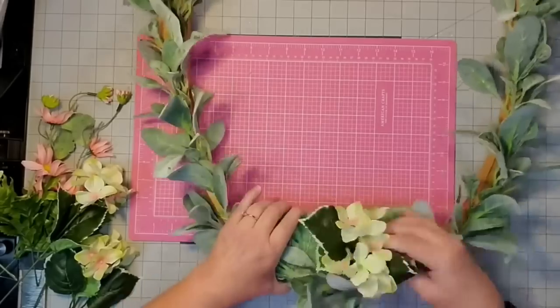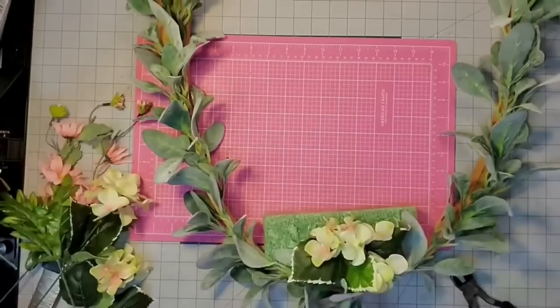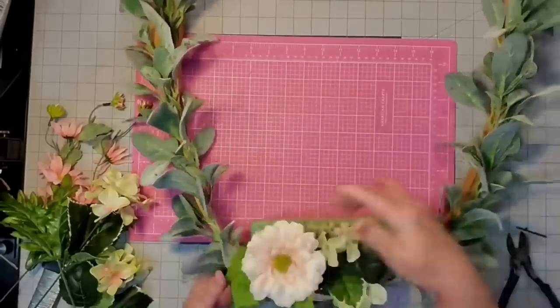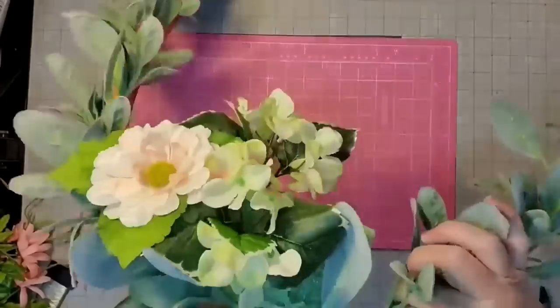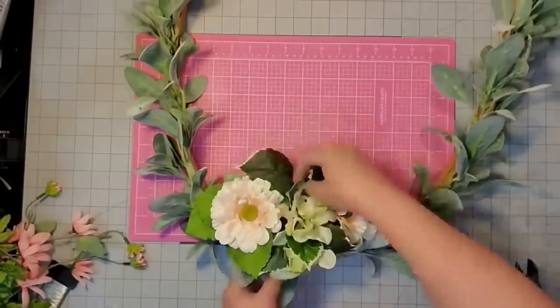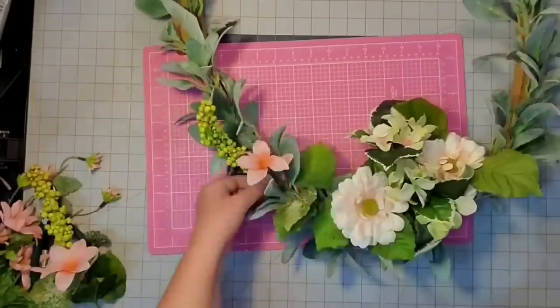I'm going to go in first of all in the center and place one of these hydrangeas. And the hydrangeas seem a little flimsy in this project. So later you'll see me there. I'm going to add the second one, and eventually I will add the third one. So kind of like a triangle.